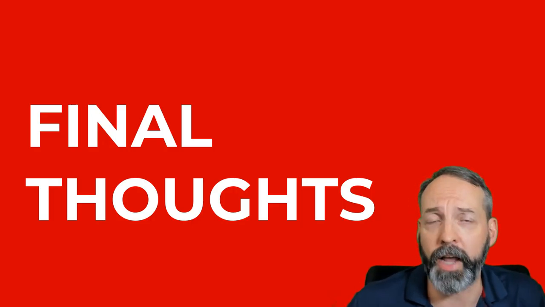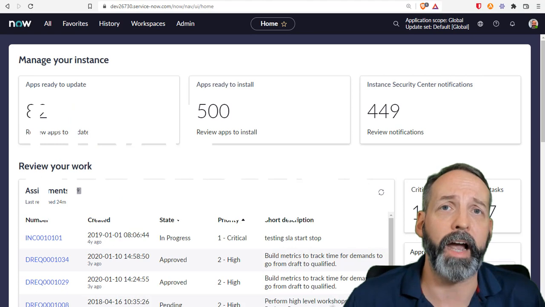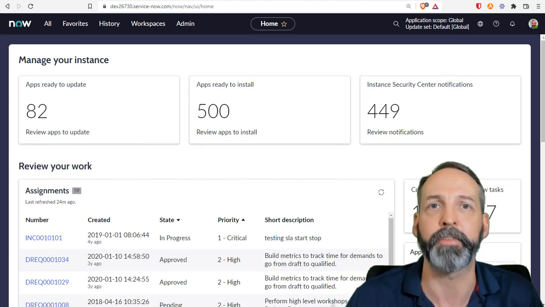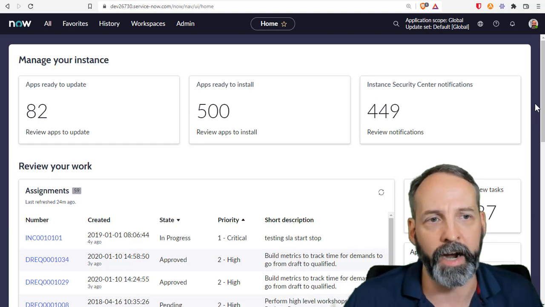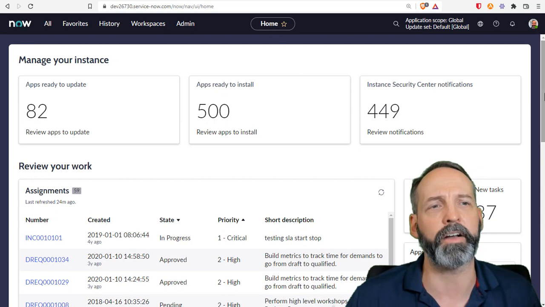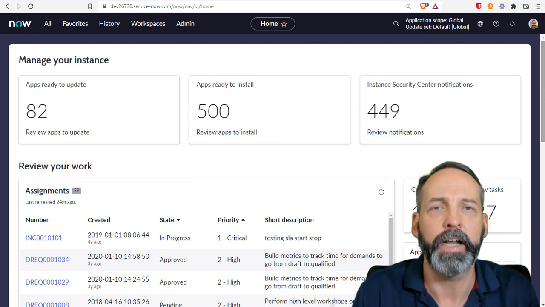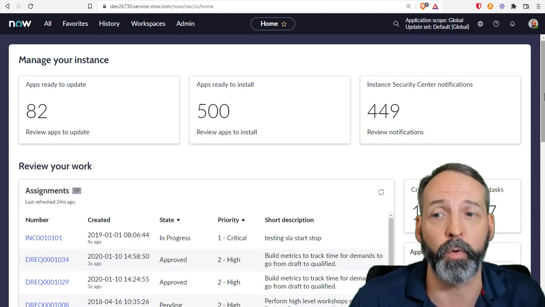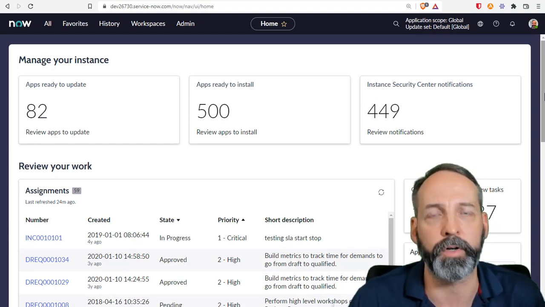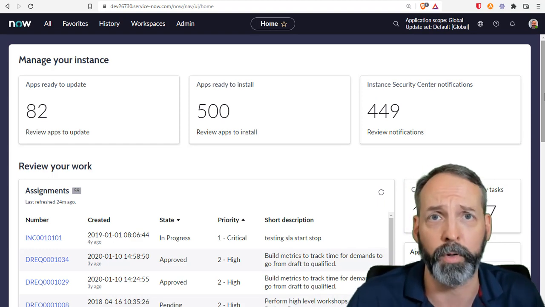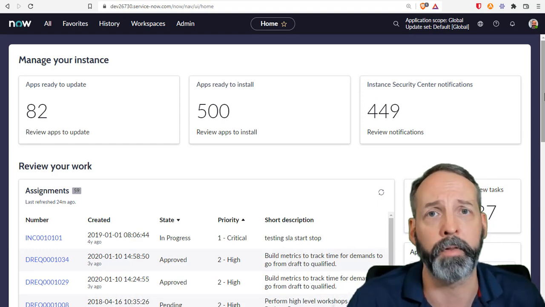Final thoughts on Admin Center. I think Admin Center is very promising, but at the moment is trying to do too many different things at once. I think the entire review your work section probably needs a rethink because I don't think understanding the work that's out there is really a problem that needs solving. Most teams have an operational dashboard that has all the work that they've got outstanding in exactly the kind of layouts and counts and reports that they want to see. So it's not a problem that needs solving.